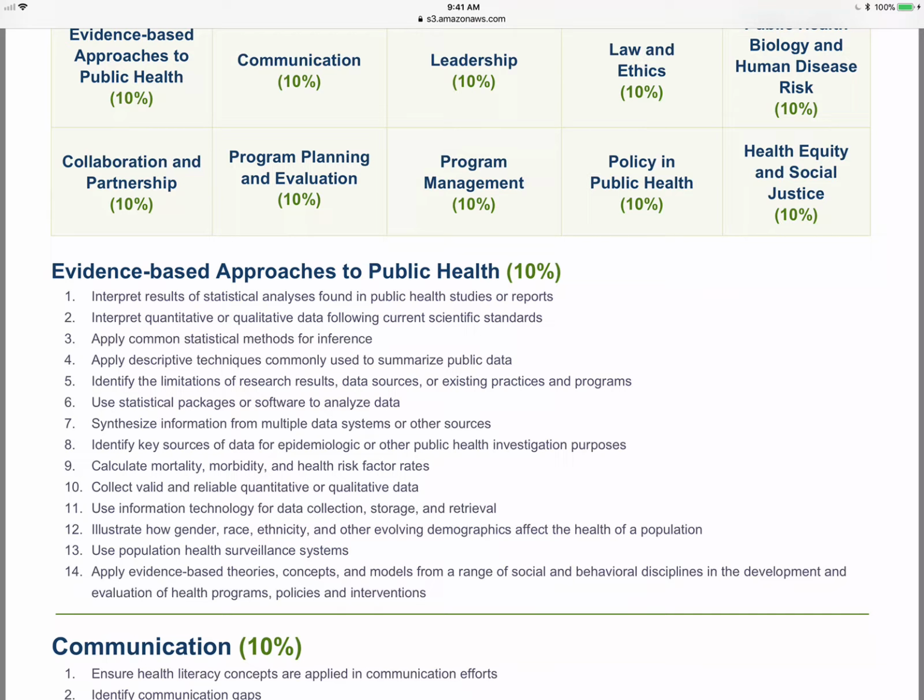We'll be using statistical packages, number 6. We will be interpreting results of analyses and interpreting data. We will not be doing number 3. We will not be focusing on inference except for getting a start on the conversation as it relates to some of this summarizing of data. And you can read through some of the rest of those on your own.